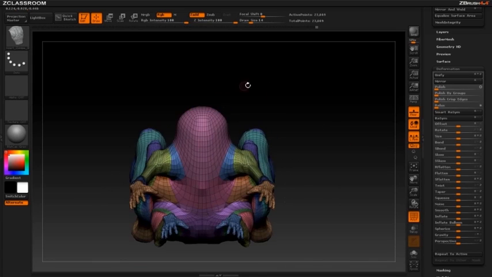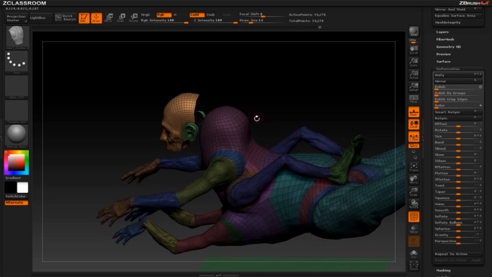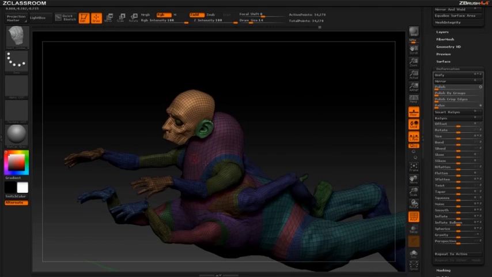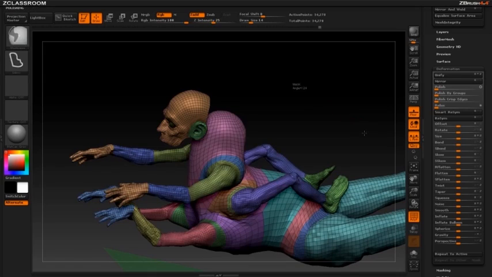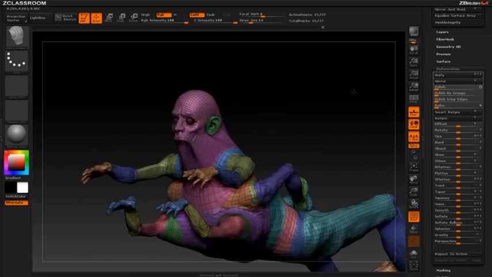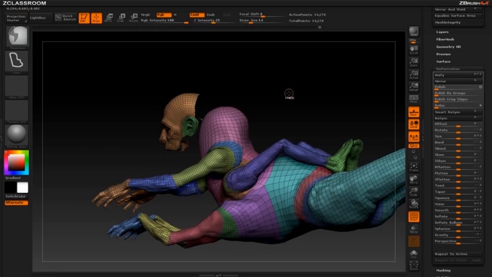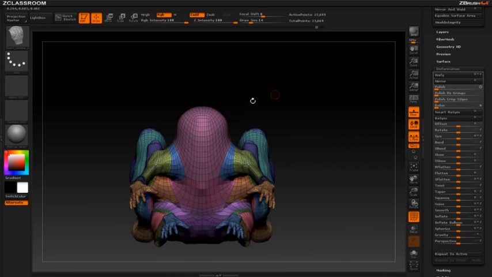And for this one, if I was to drag the head on this mesh right here, and since I drew it on this polygroup, this is a big polygroup. It goes all the way around the back and all the way around the front. So if I control drag and control drag again, it's going to connect all of this. Which actually looks kind of cool, but if I want to be a little bit more specific about where that's going to go, I need to make my own polygroup.